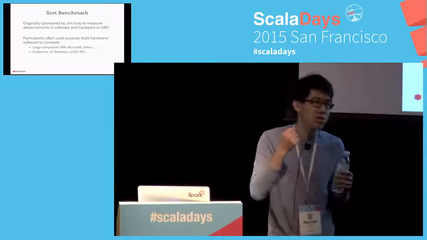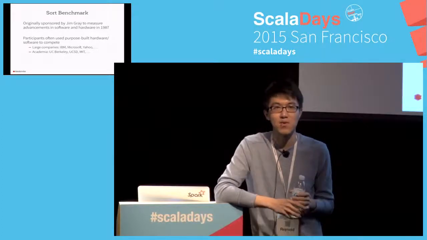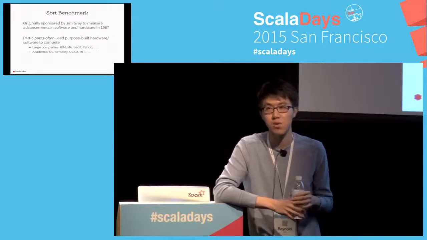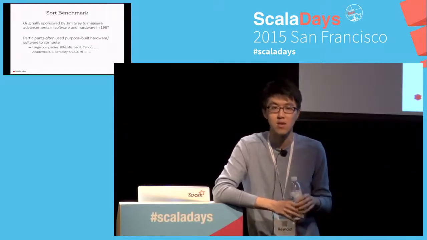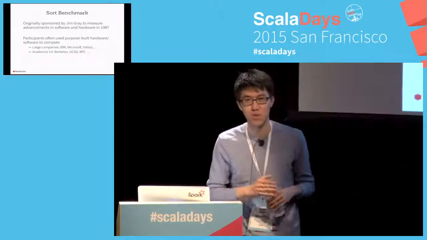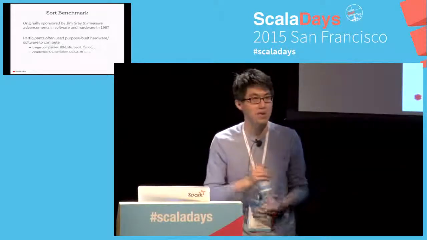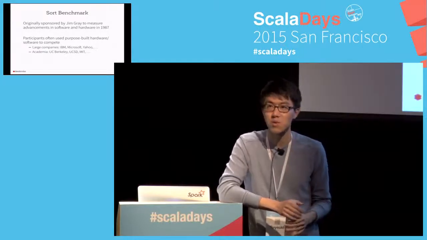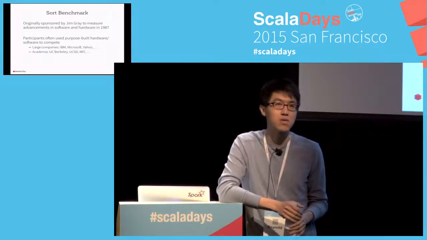And then we needed a way to test this, and we were looking on the internet, and we found this thing called the sort benchmark, which was actually proposed by Jim Gray back in the 80s. Jim Gray is a Turing Award winner, one of the guys I respect the most. Unfortunately he passed away or disappeared from the sea back in 2007. So he proposed this sort benchmark, and the goal is very simple.